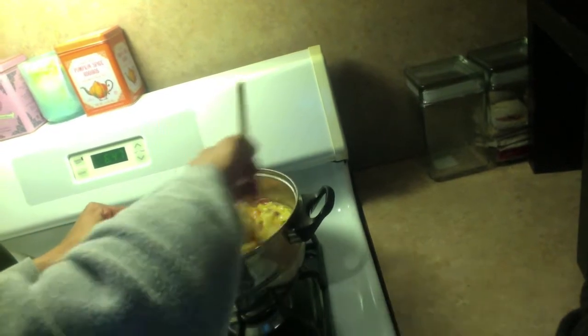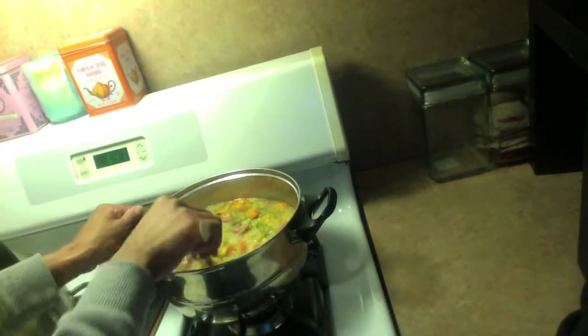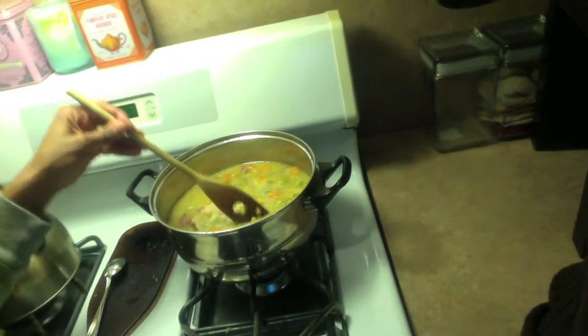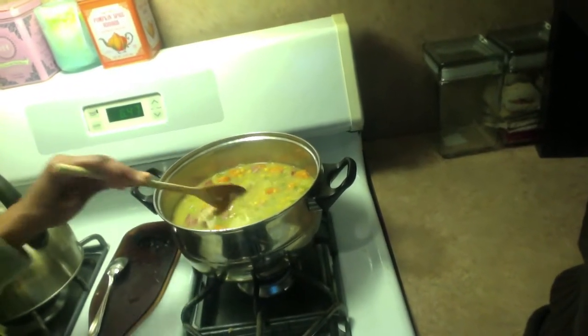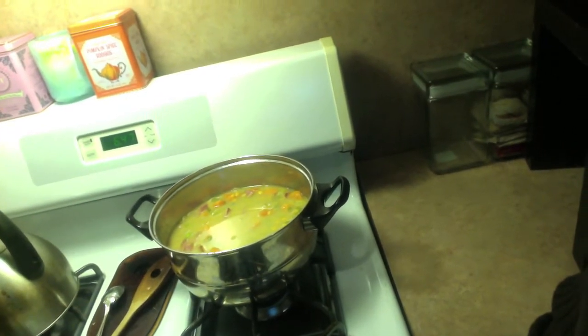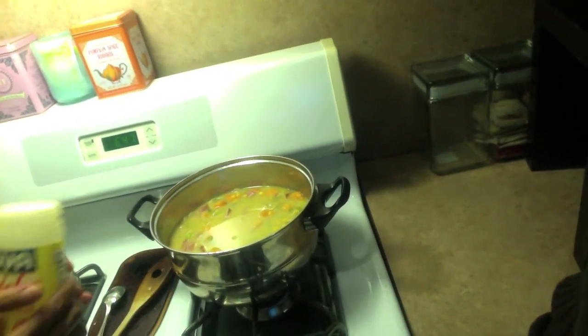So this is what I do. And this is the consistency, if you can see this. This is the consistency that I like for my split pea soup. And these split peas are about 80% cooked for my liking.